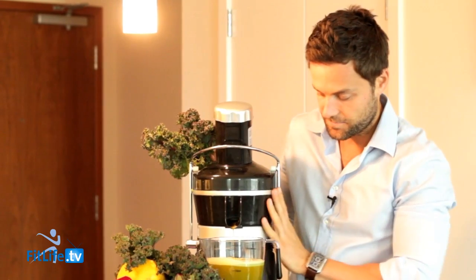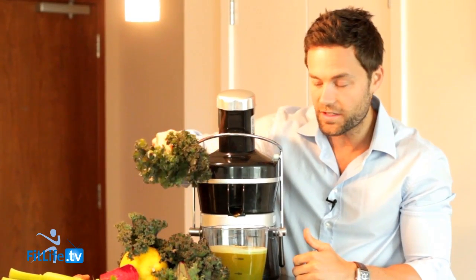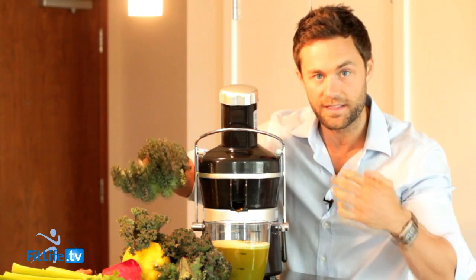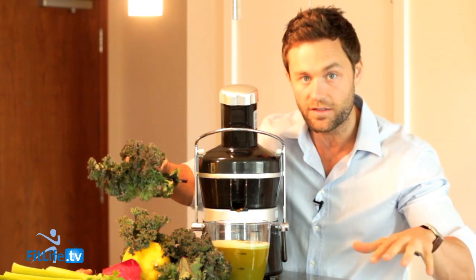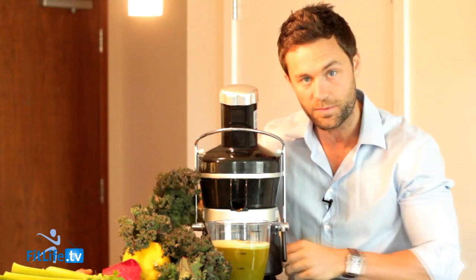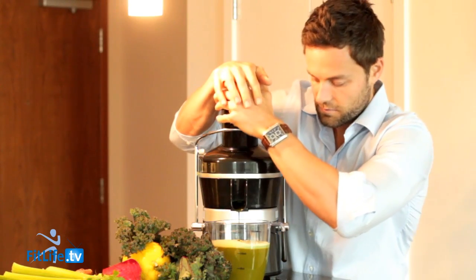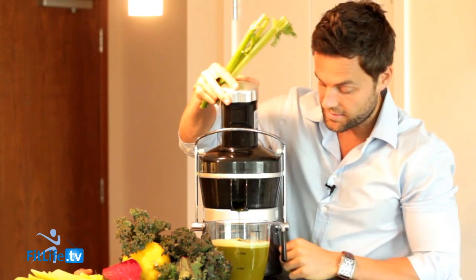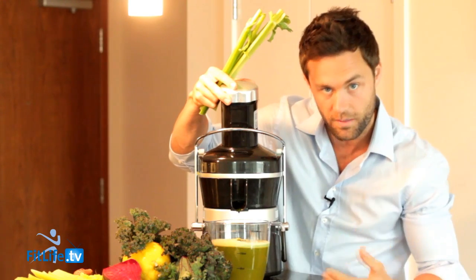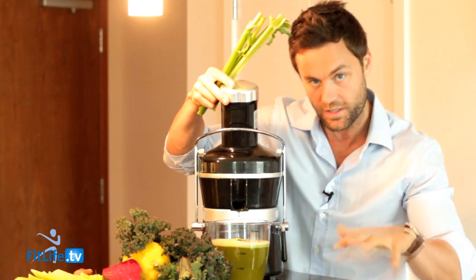One of the things I noticed about a lot of other juicers is that it's hard to get a lot of juice out of leafy greens, unless you have a twin gear juicer or a press. What I love about this is that greens have the most nutrients out of anything else you can juice, and this actually gets quite a bit out of these greens too, because of that grinding mechanism. Let's put these greens in. Here's a ninja trick — with greens, you always want to add something that has a base afterwards. When I say base, I mean it's made with more water, like celery, cucumbers, apples — after the greens, it's going to allow the greens to push through, and you're going to get the most nutrient value out of it.